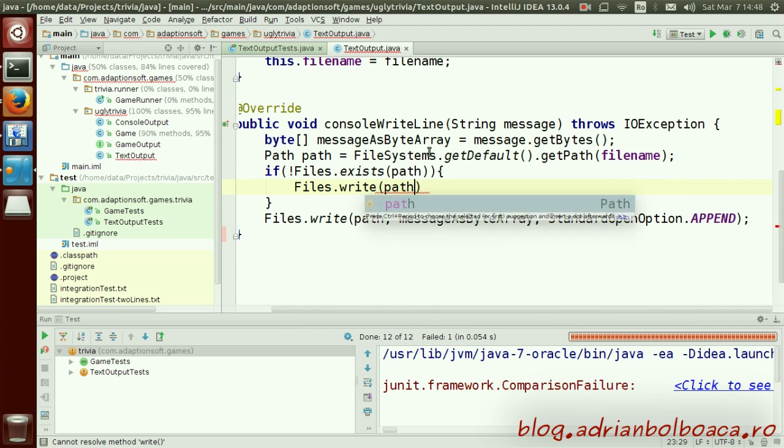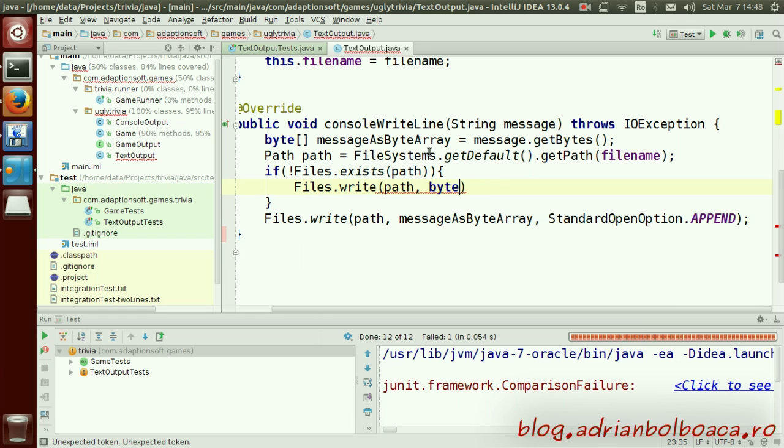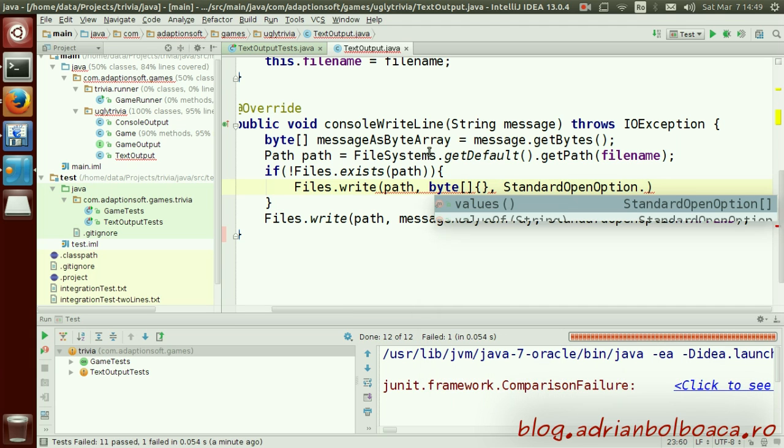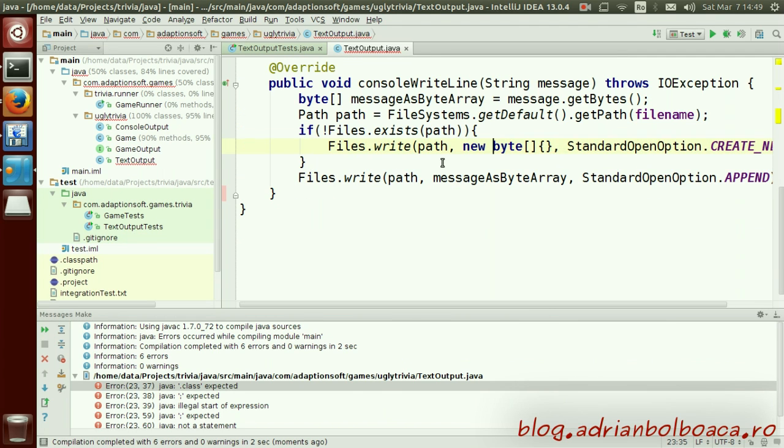Files.write path with open option with CREATE_NEW.